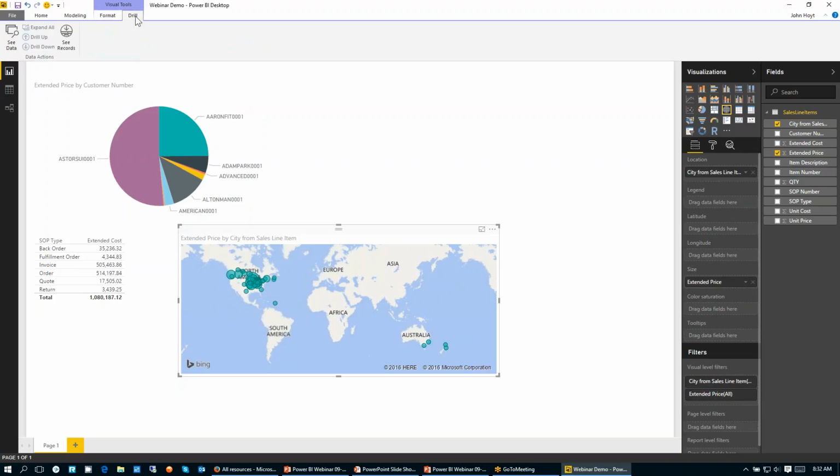And then finally, I can set this up to allow for drill down, so that when someone's looking at a dashboard and they see a graphical representation of data, do I want to give them the ability to actually go back and see the data, or even go back and see the individual records that make up that data? Those are choices that you will make as you design and then ultimately publish out the different elements you're going to be building here in the Power BI desktop.